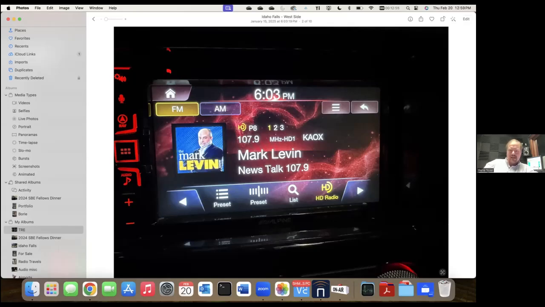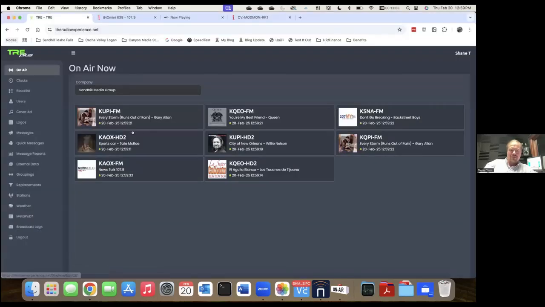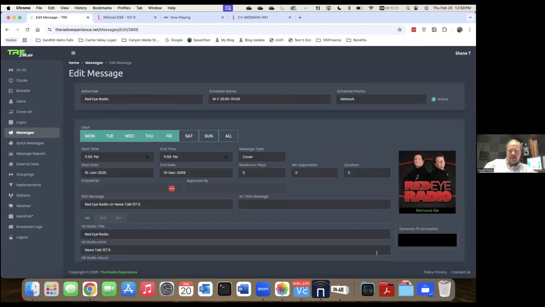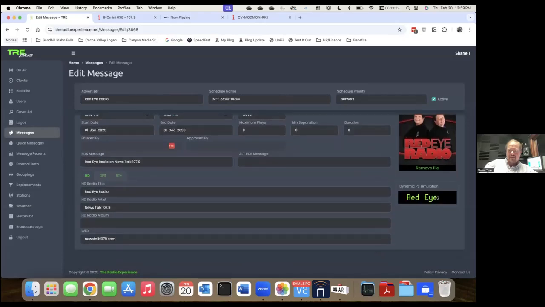And like this, I mean, this shows up nice and clean, but is this what you would call a lowest common denominator? Yeah, I would say you want to at least serve the lowest common denominator. So like here, we'll go back to, let's see here. Like for instance, when we set up those messages, and again, kudos to the team at TRE for this. When you come in and edit any of these messages, it shows you kind of a simulation of what this stuff's going to look like.